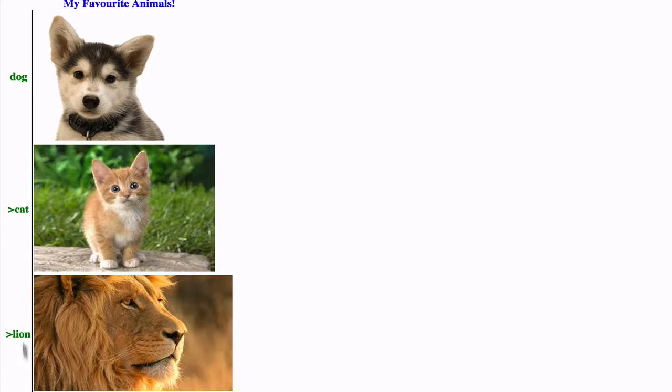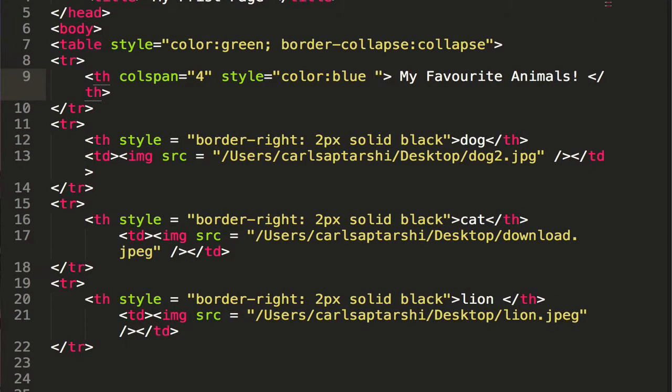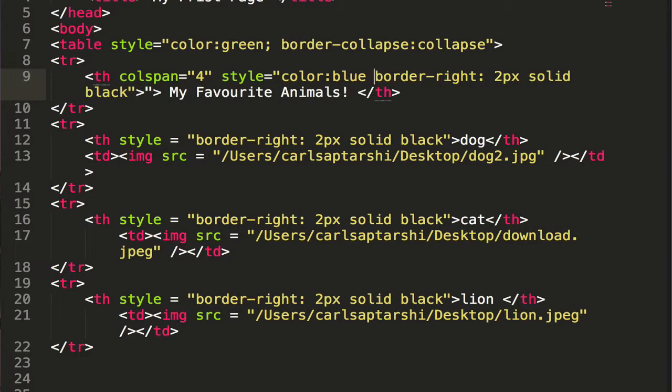Now we also want to separate my favorite animals from everything else as well. So we can do a very similar process now. What we're going to do is on my favorite animals, as this is another styling attribute that we're going to be using, all we can do is just copy and paste in what we already have, and we're going to remove the style because we don't need that, and we're just going to put a semicolon to separate everything.